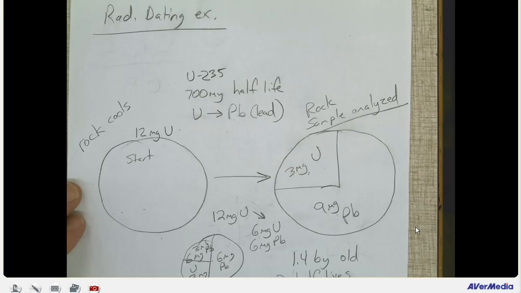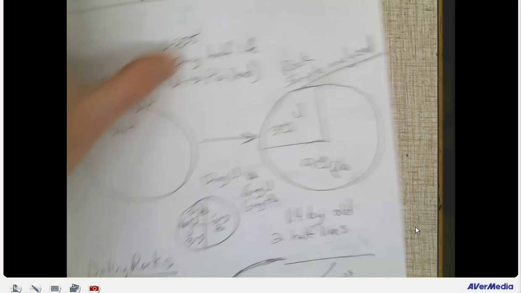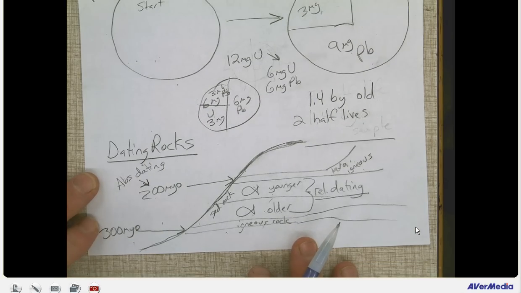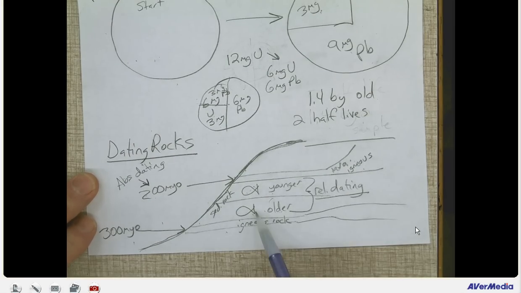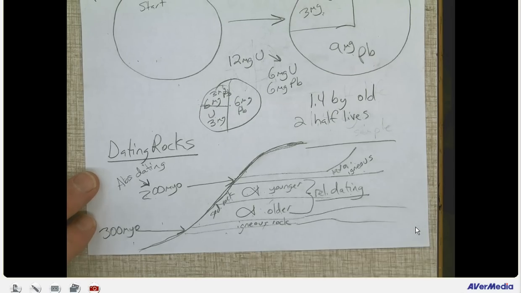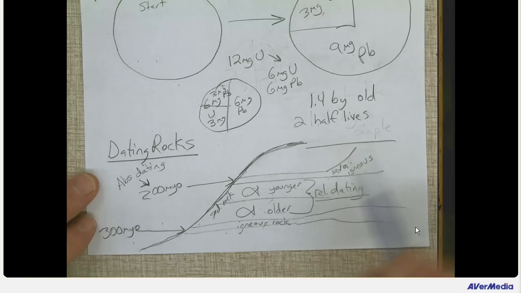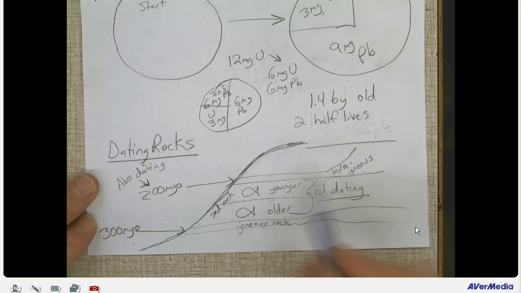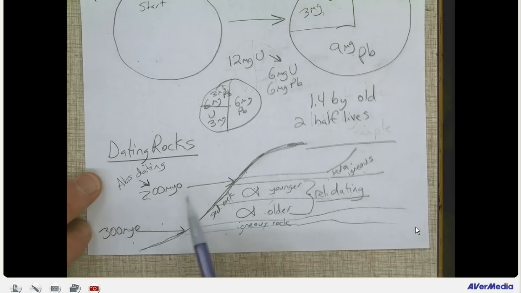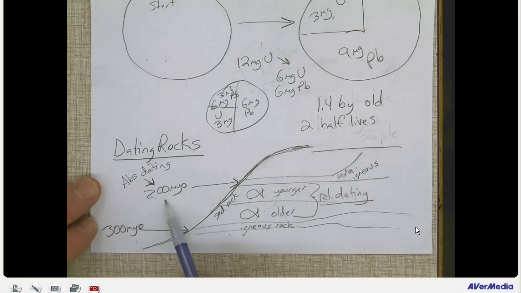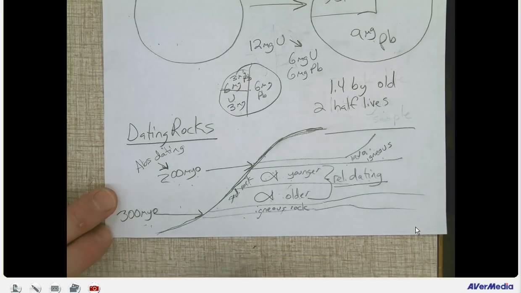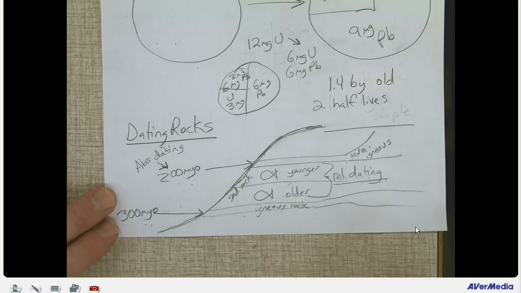Dating rocks combines relative dating and absolute dating. In sedimentary rock layers, we can't date the rock directly — relative dating just tells us the lower fossil is older. However, magma flows and earthquakes occasionally produce igneous rock layers, and we can radiometrically date those. If a layer of igneous rock above the sedimentary fossils dates to 200 million years old and the layer below dates to 300 million years old, we know those fossils are somewhere between 200 and 300 million years old. That's how we figure out the age of fossils.